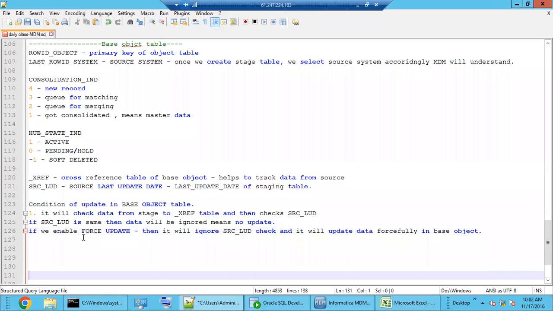Okay, so these are the two conditions we got for the update in the base object table.